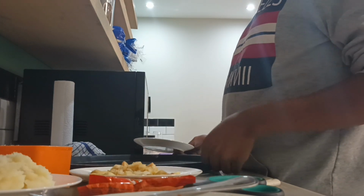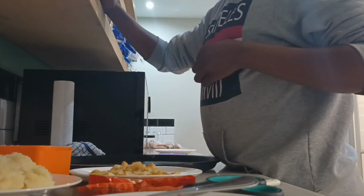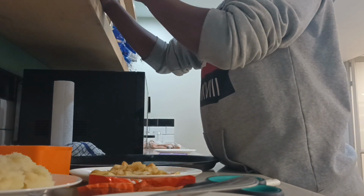Must prepare. Okay, this one will be for the chicken. All right, set camera roll. Where are you, camera? Let's see what you want to do.